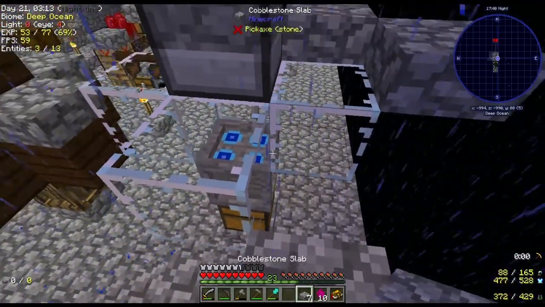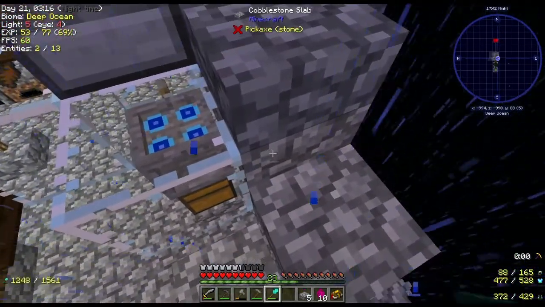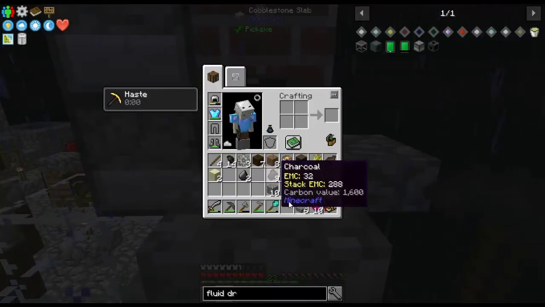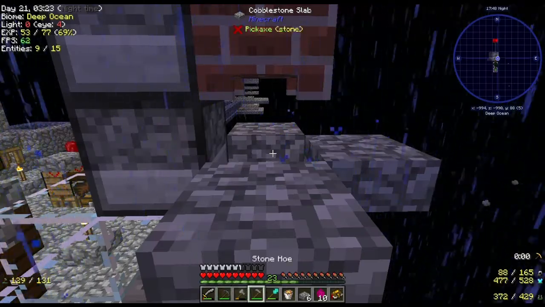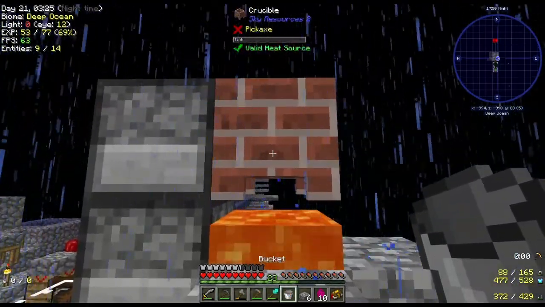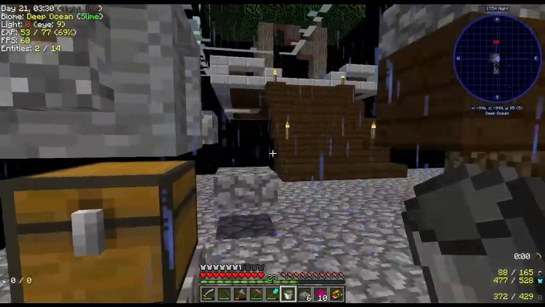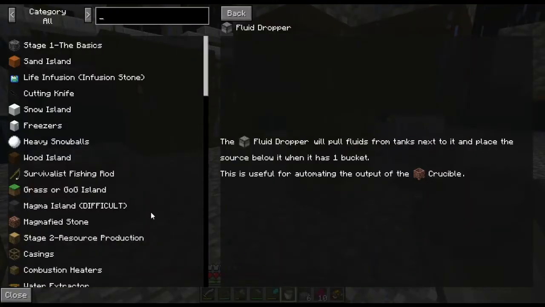And, well, I guess I can just do this. There, and then knock this block out. Keep it uniform. Okay, cool. Then, if I put lava in here, that'll heat that up, and then this should take it. Okay, so now what I need is those crystal things.